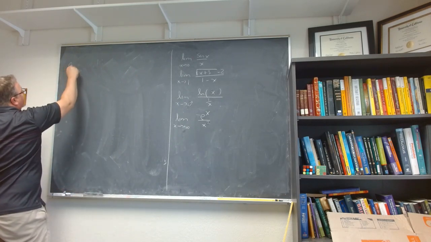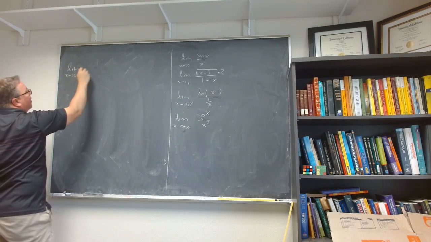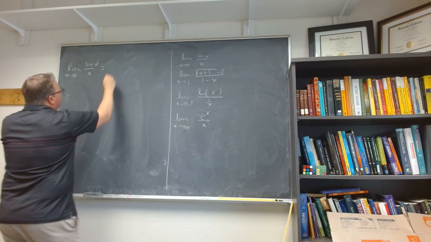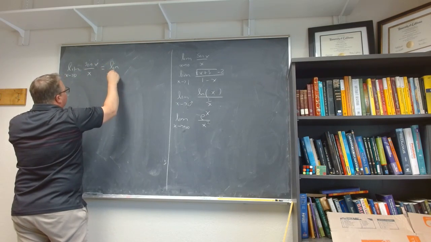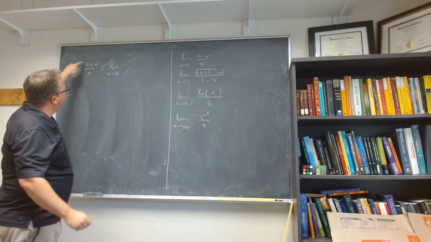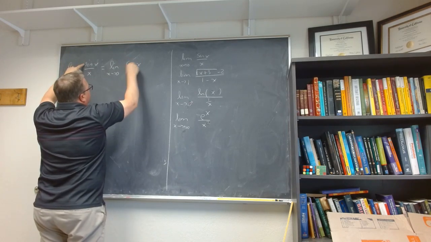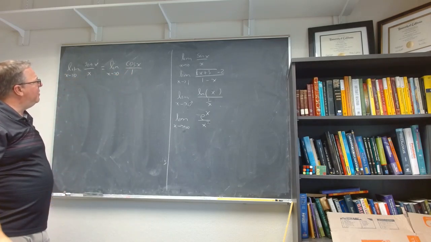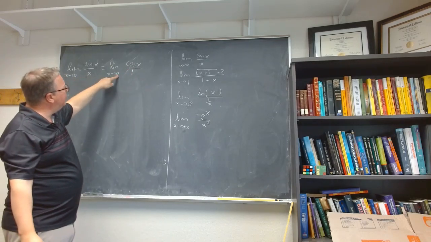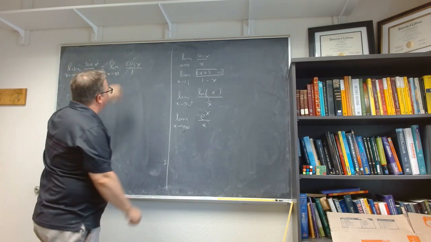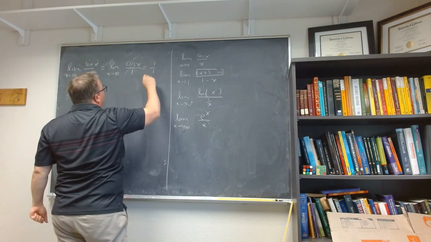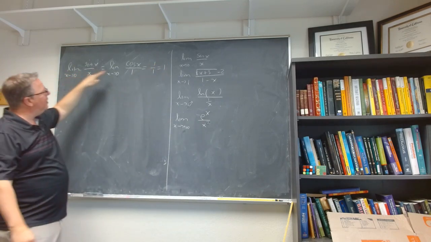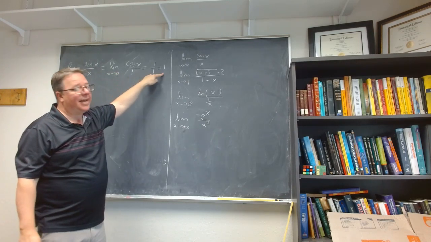Let's look at the limit as x goes to 0 of sine of x over x. Instead, we're going to compute the limit as x approaches 0 of the derivative of sine, which is cosine of x, over the derivative of x, which is just 1. Hey, well, that's not bad, because as x approaches 0, cosine of x is 1. So this limit is 1 over 1. So our original expression, by taking derivatives, we found the limit to be exactly 1.